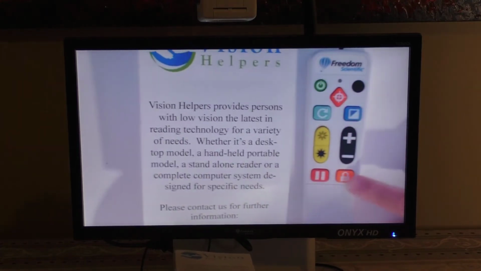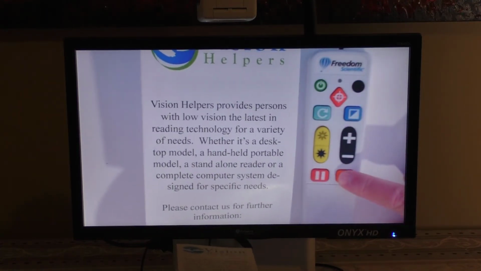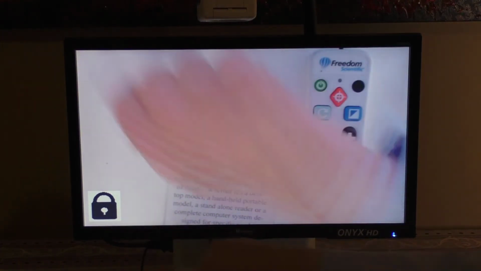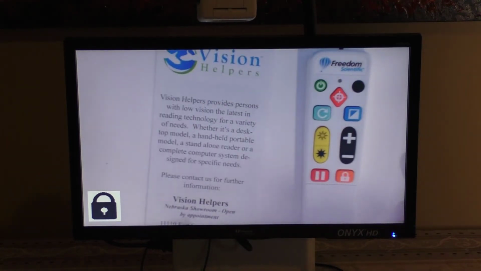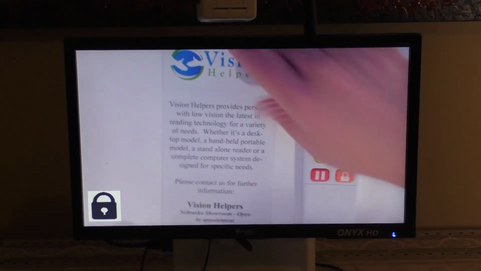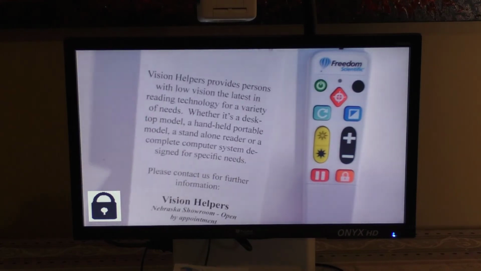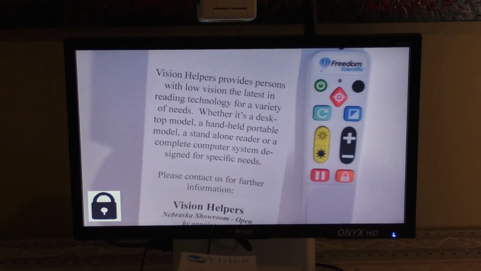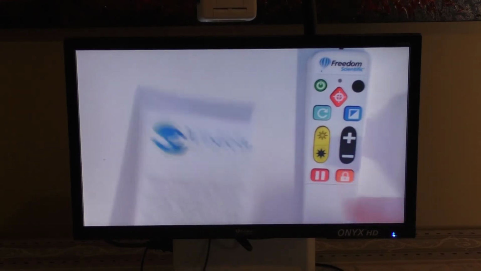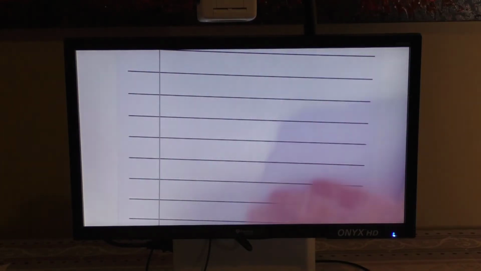I'm going to get my remote so you can see it, and I'm going to press focus lock. The symbol's locked, and now you notice that my document's not really in focus because it focuses at the height that I locked it at. So not to be confusing, but where this comes into play is for someone that wants to write, and this is large print paper, which is provided by a company that we like to do a lot of business with.